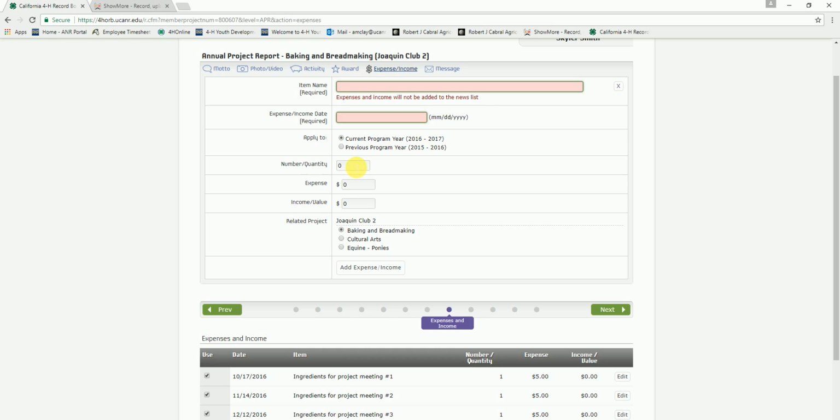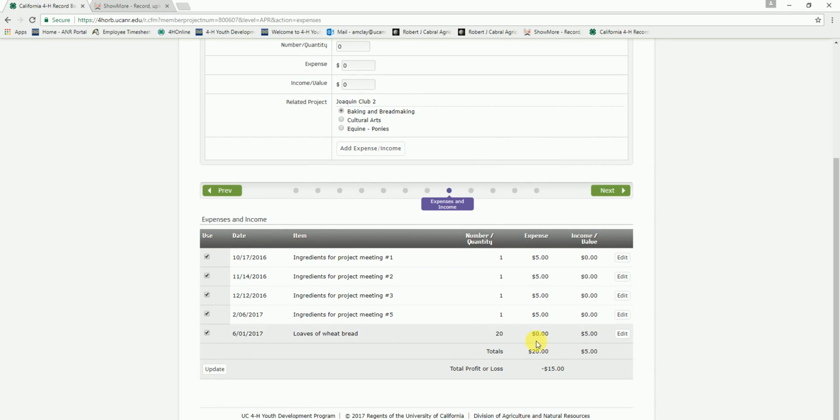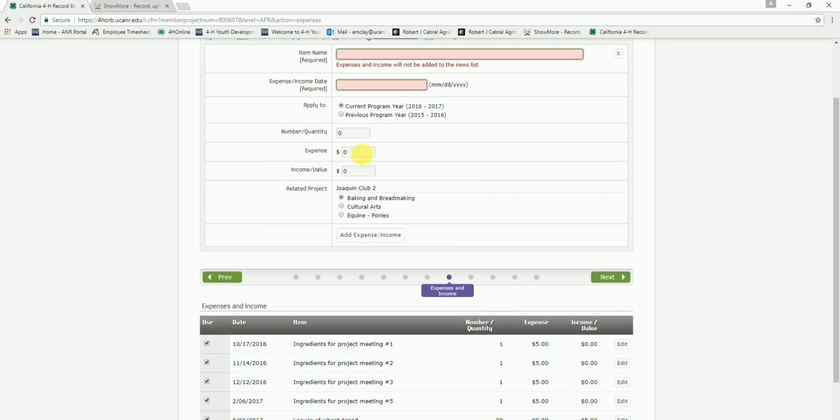They'll put in like 5 and then $5 each, thinking that it'll multiply out to 25. ORB doesn't do that. You just put in the quantity here and then you would put in the total expense. So in that example, it would be 25. Now, if it was income, so like the loaves of wheat bread, you would leave expenses at 0 and you would put in income instead. And then you just hit add expense or income.